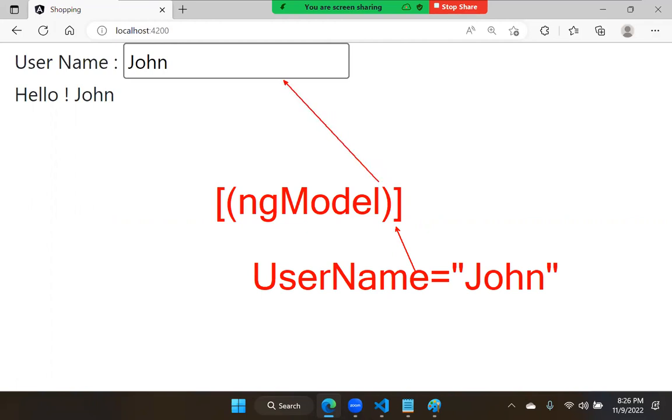After that, whenever any change happens, that change will be identified by this event binding, and it will update into this location. Understood? That means whenever a change happens, that change will be updated back into the source. This is what two-way binding actually is.